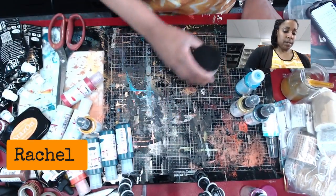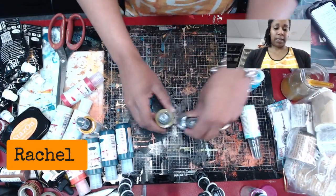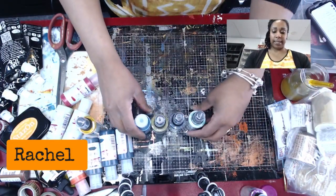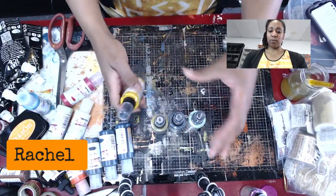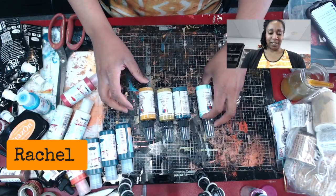Okay, so that's what we got there, and I told myself to put them away so the desk can try to become clean as we go. All right, moving right along here, I got these gloss sprays.